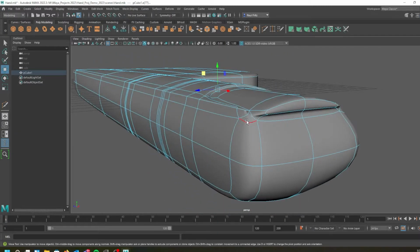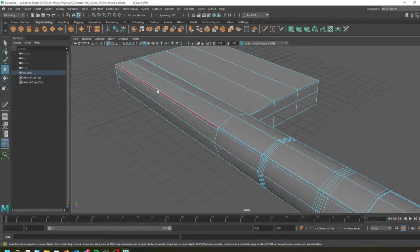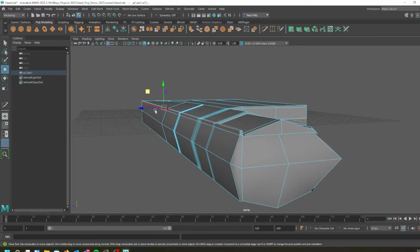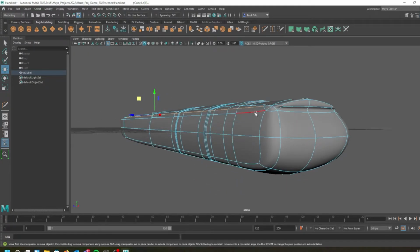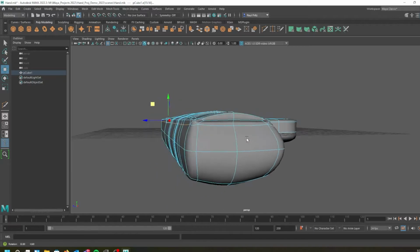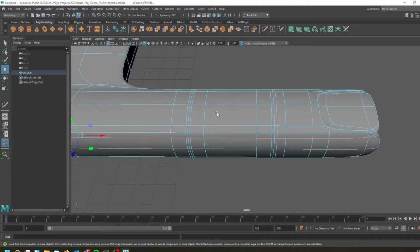Okay? And go ahead and go back to 1 on my keyboard, select all the way down to the end down here. This is actually going to probably get covered up anyway, but we might as well just deal with smoothing it out now, and then later on we can make adjustments. So I'm going to select that one, hit 3 on my keyboard so I can see what I'm working with. Again, I'm going to push it downward a little bit and pull it out just a little bit, and then select here all the way down to here by double clicking and grabbing that plane there. Playing around with that a little bit until I get the shape I want. Okay, so our finger's beginning to come together.